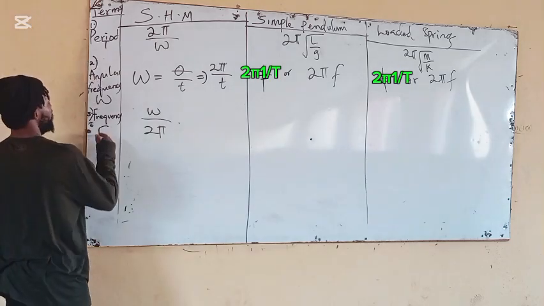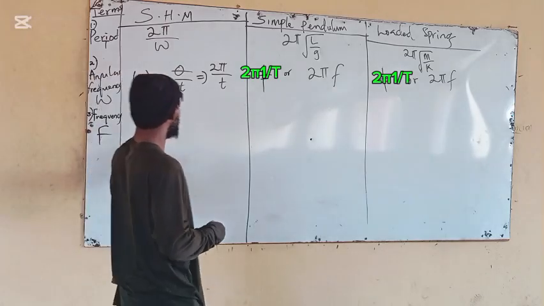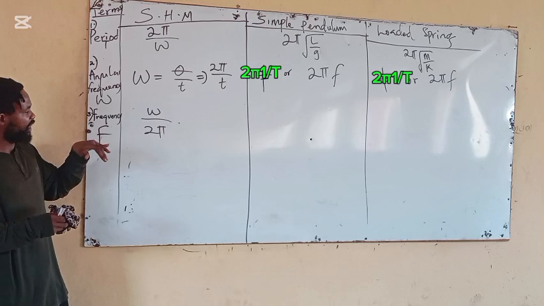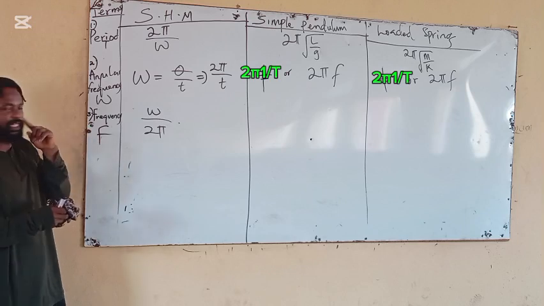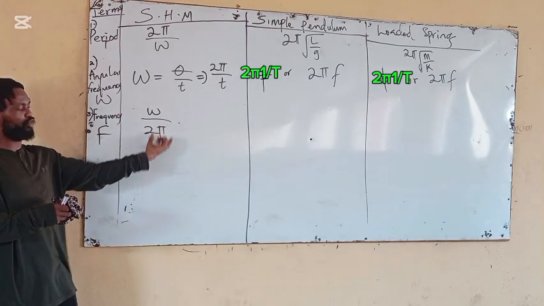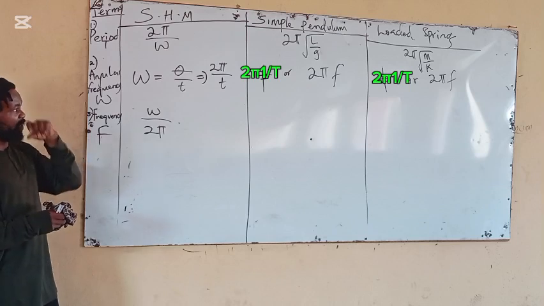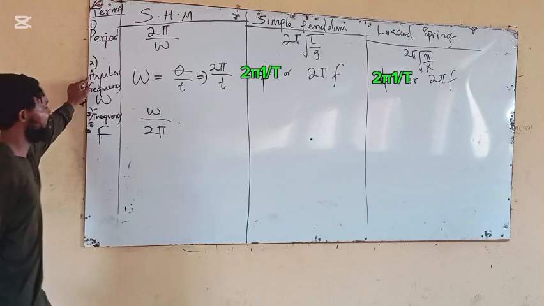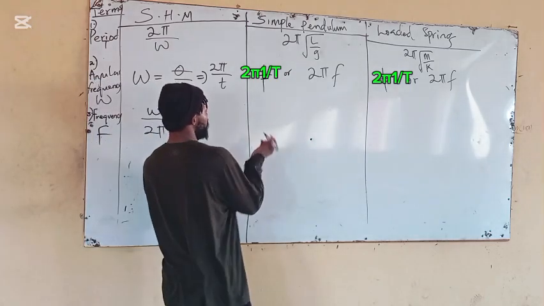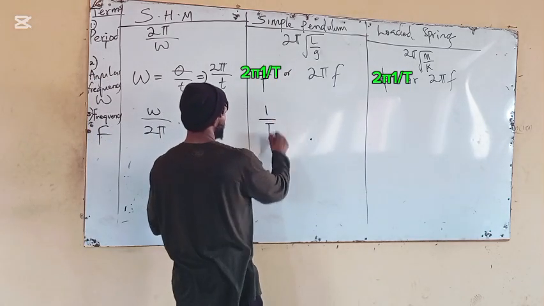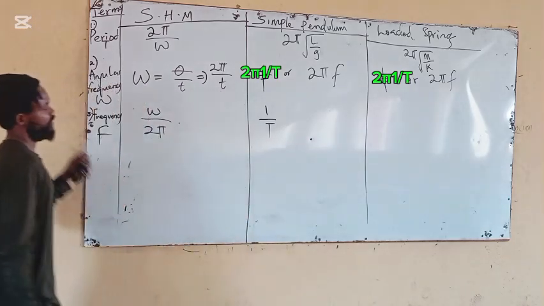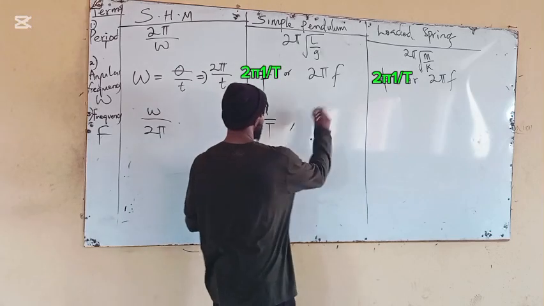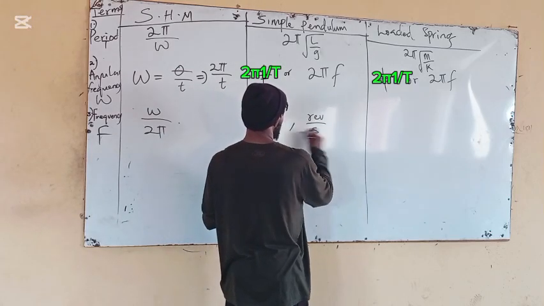Alright, so for simple harmonic motion, F is W over 2 pi. So please, if there's any question given to you, they tell you a simple harmonic motion and tell you to find the frequency, notice that the first thing you need to check is if they gave you W or 2 pi. For a situation whereby they tell you simple pendulum, find the frequency, that's where you can check if you already know the period. So this is simply 1 over T. Very simple. 1 over T. Or I can still remember that it's the same as saying revolution per second.